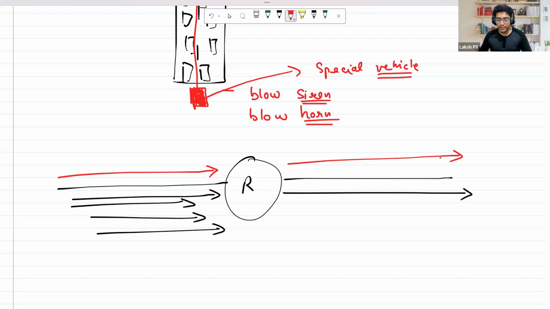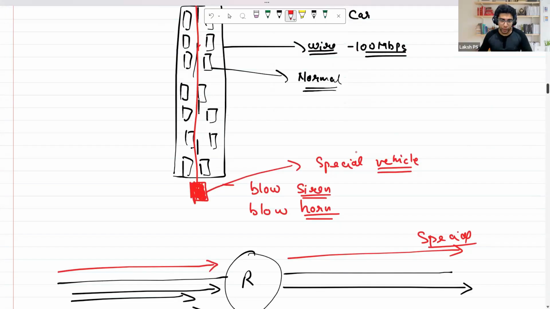Right. So what is happening? This red data is a special data. And how is an ambulance made a special vehicle? Because it has a siren and it blows a horn, which is not used by regular vehicles.